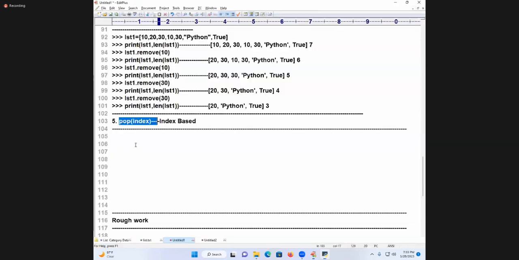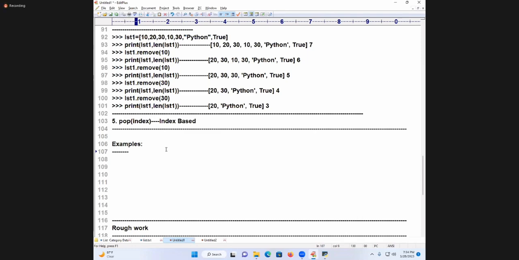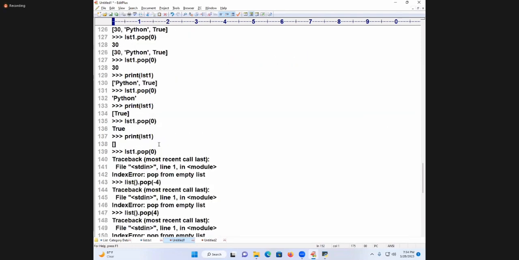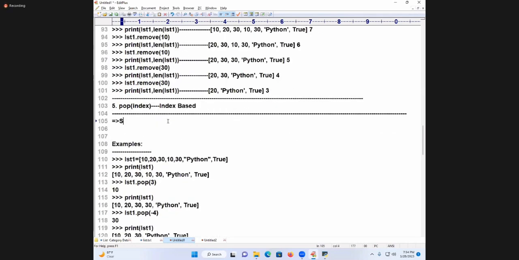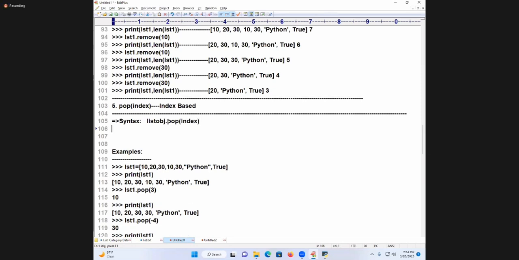See every example, how many functions here. So I'm going to take up, here I'm going to write it. Now I'm writing the syntax, students. List obj dot pop of index. This function is used for removing the element.